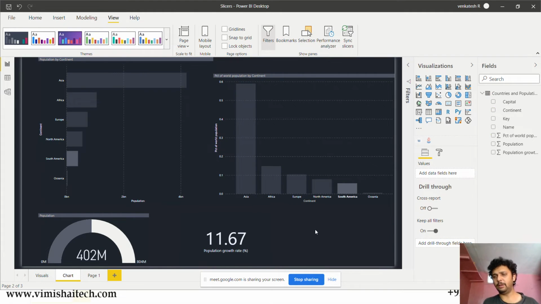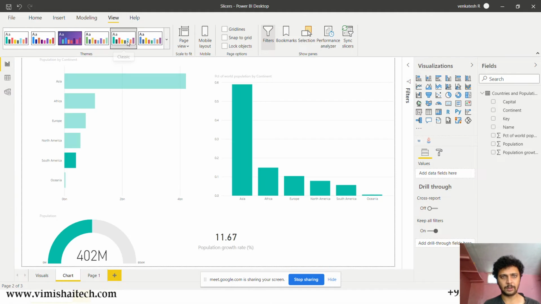So guys, till now do you have any doubts? Because I might be moving a little bit fast, but every time I'm repeating what I am doing, because you need to understand where you need to go and how you need to insert the field. Do you have any doubts till now? Let me move to some other thing. Yeah. So you need to publish this. Okay, before publishing, do you have any other doubts?